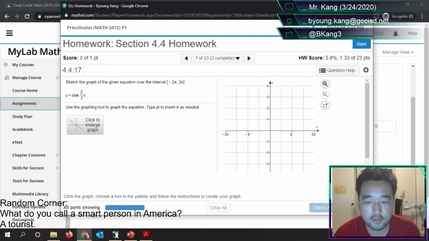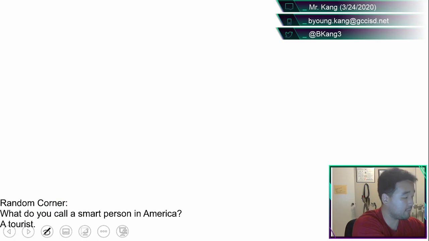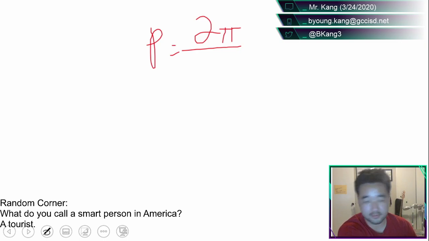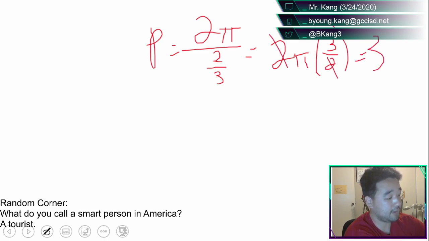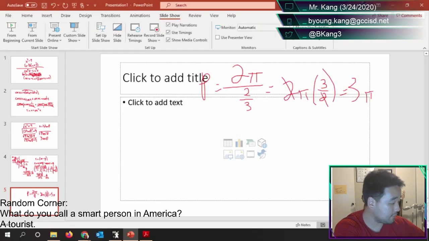Sketch the graph over the interval. And again, you're not having to do this by hand, but cosine 2/3 pi, the only change in the problem is that you have the 2/3 next to x. Because it's multiplied to x, you're changing the period of the problem. Your default period is 2 pi, but you have to divide by any number that you have next to x. So you want to divide by 2/3. Dividing by a fraction means multiplying by the reciprocal, so this is identical to saying 2 pi times 3/2. Here the 2's cancel, so you have 3 pi as the period. Okay? So the period is 3 pi.